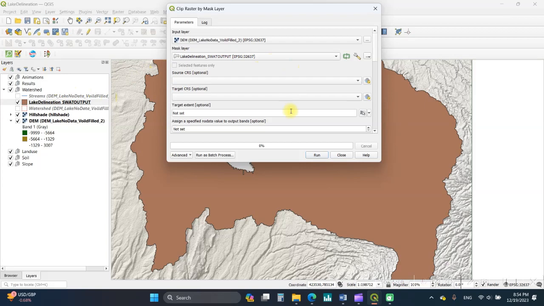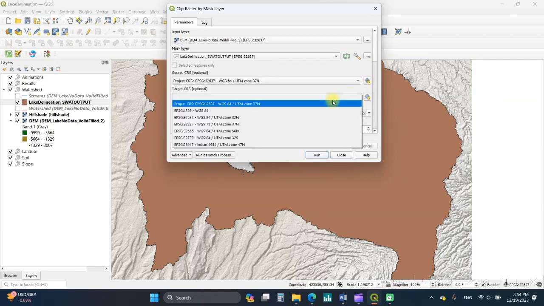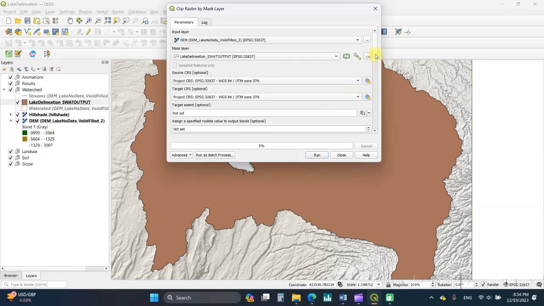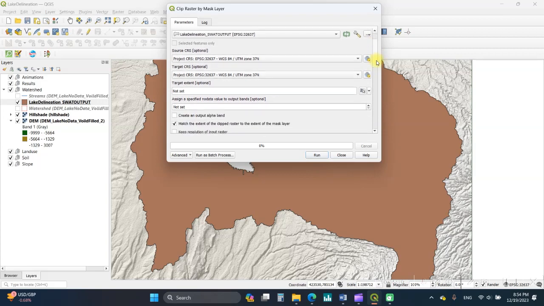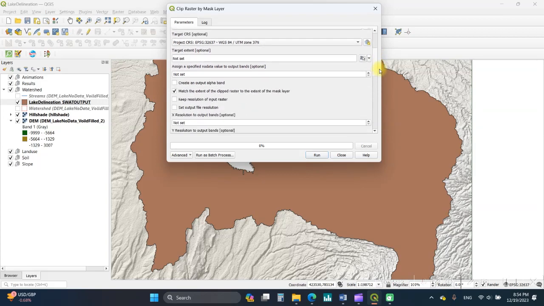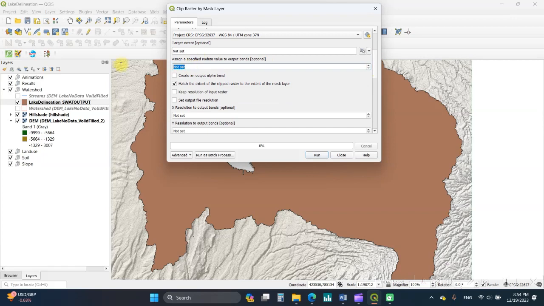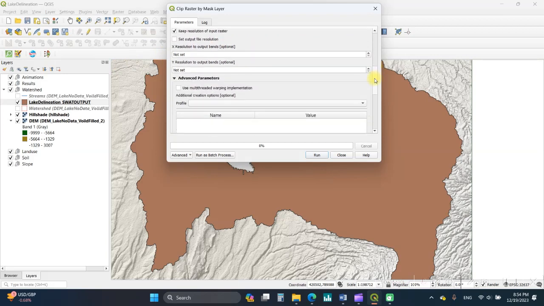I think the CRS should be according to my project CRS, and then at this point minus 9999, and then you can keep the rest as it is.